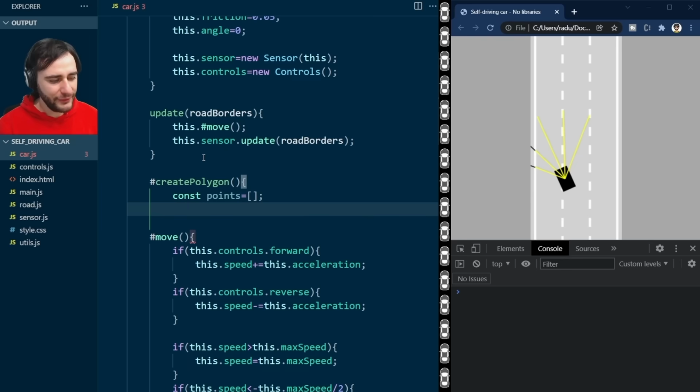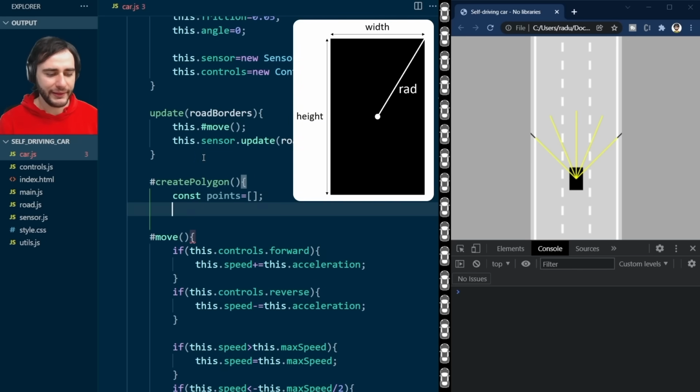So if you look at this car right here, let me refresh so that it points upwards. And then we can use this distance right here as a radius. It's pretty much the same distance no matter which of the corners we are looking at. And the other thing that we will need to figure out is this angle.